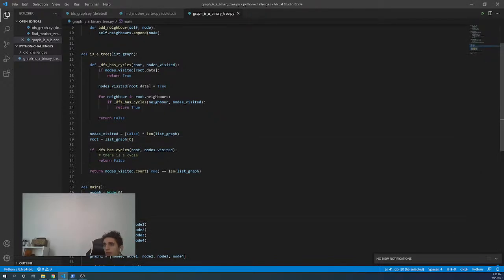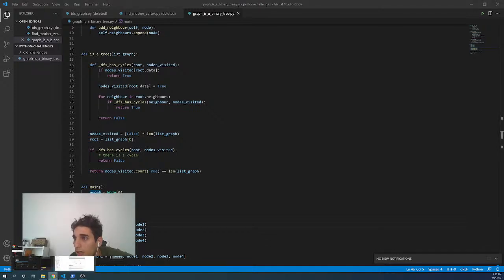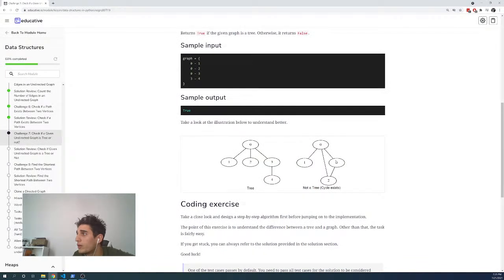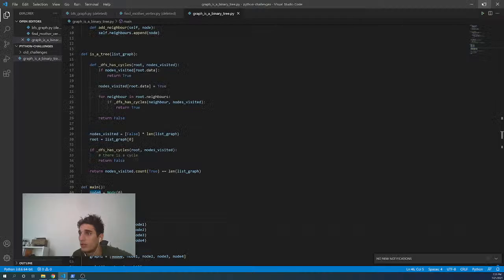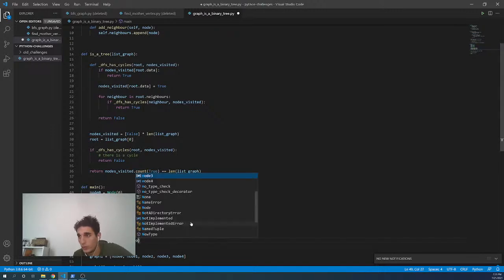So now if we do the same, but instead of using this graph, we create another graph which is going to be like the second one. So we have 1, 3, and the 2 is connected to the 0 and to the 3. And node 3 is connected to node 2.